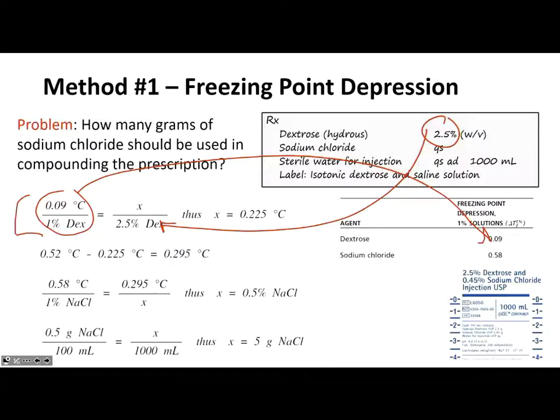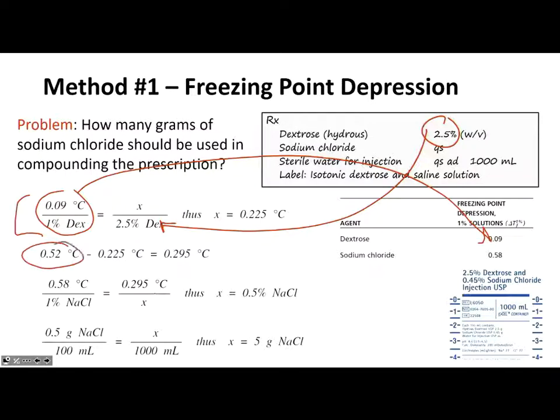And again, it is a negative value. And again, you'll notice in these calculations, I leave the negative off. I treat it as a whole number. But you know it's negative because is it a freezing point elevation or is it a freezing point depression? Depression. So all of these temperatures are going down, are becoming more negative. But to avoid math errors, some of you, it's easier to deal with them as just whole numbers. All right? So the depression is 0.225 degrees caused by 2.5% of dextrose. So far, so good?